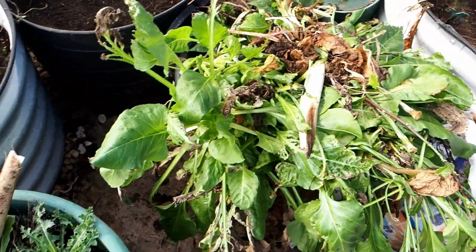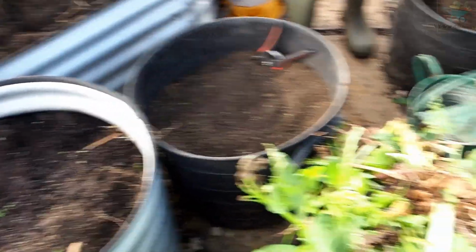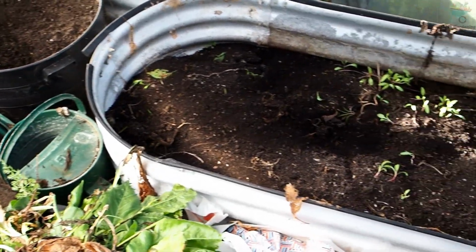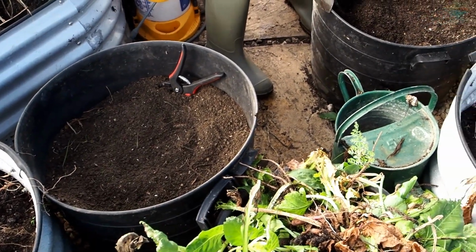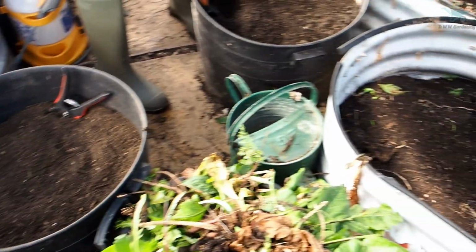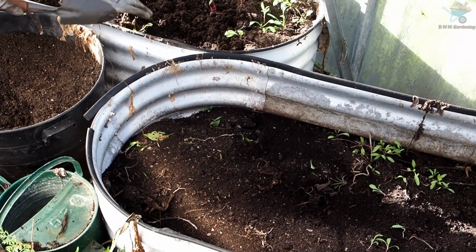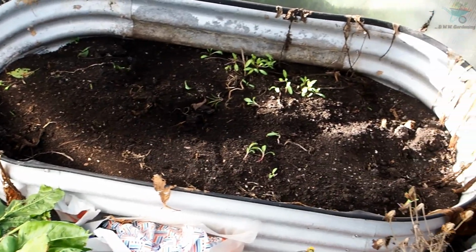So we've cleared up those beds. We've also cleared out the bed that the carrots were in. So most of those have come out now. So I'm just going to replant a few carrots in one of these beds. These ones are empty, so when Dee comes back, he's just going to plant through them. There's also some stray beetroot in some of these beds, so they might come through. As it's still quite warm in here, I know it hasn't gotten cold yet, so beetroot might continue to come through.